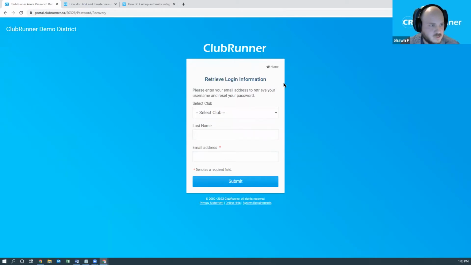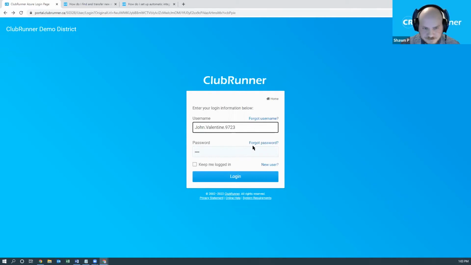Because we are working through the district version here, we will have to first select our club. We'll enter in our last name and our email address. The system will send me an email with instructions on how to reset the password. So if you're not sure of your login information, you can definitely use this page to retrieve it.